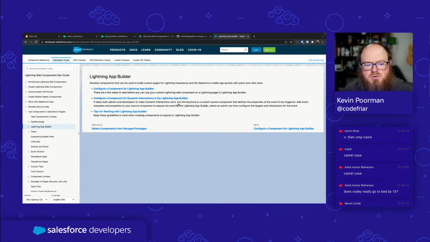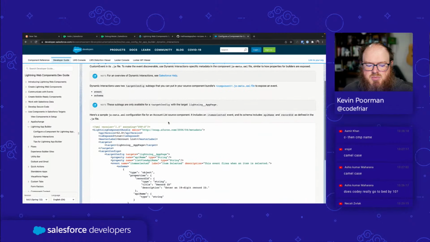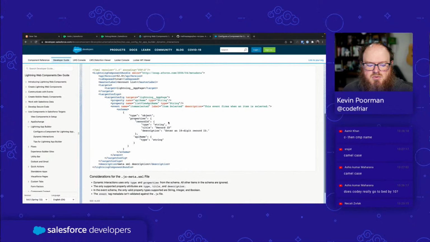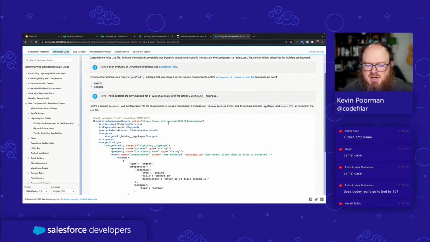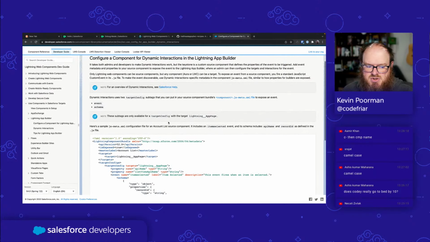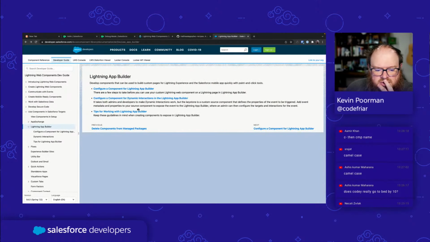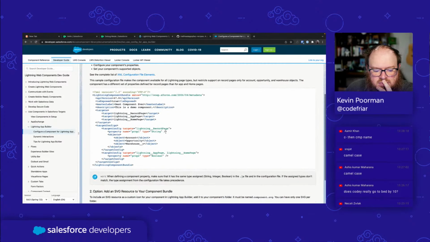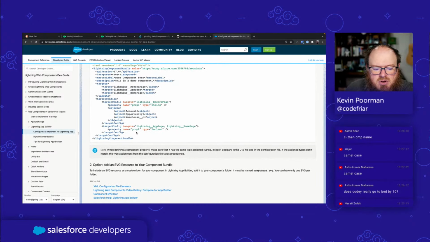configure a component for Lightning App Builder, dynamic interactions in the app builder, and we can do dynamic interactions. They're not on the Superbadge though. What I wanted to do was configure a component for the Lightning App Builder. Yeah, here we go. Those are on the properties, and then we've got these properties that we can set in our XML, so our metadata.